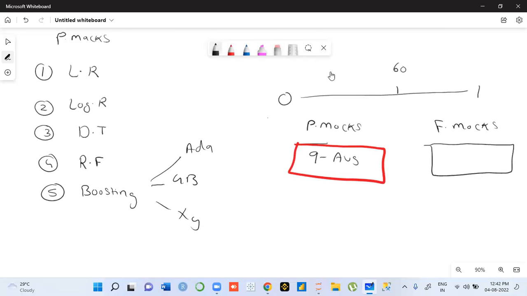Sir, please repeat what you said. I'm saying for the practice mock, you have given the date of 9 August. For the final mock, do you want to give the date now, or on 9th August? Sir, on the 9th, because it's based on the interview level. Perfect. Thank you. And Anisha, when are you planning to give your final mock 1, semester 1? Any time, sir. Please let me know the time. You're free.